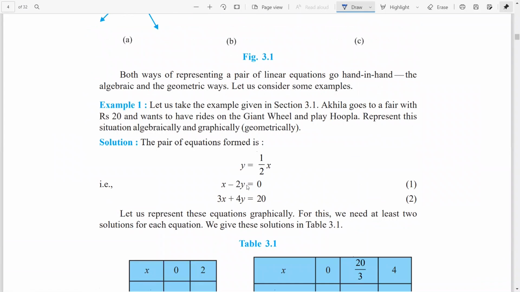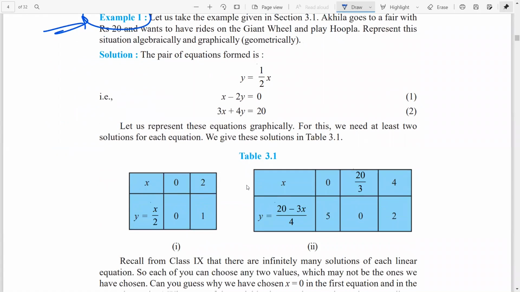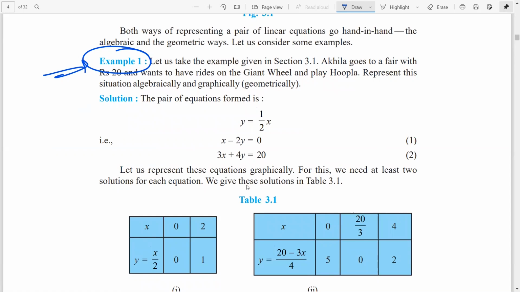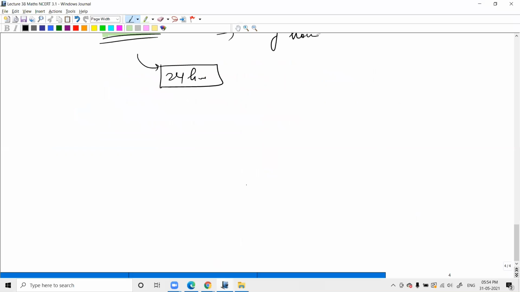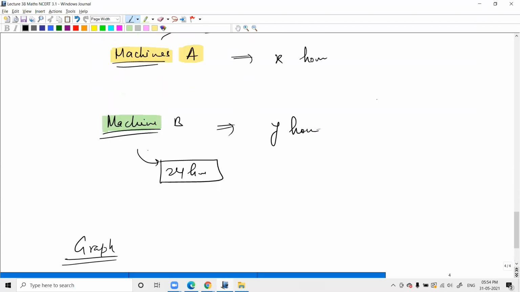So in this problem, example one, they have solved the same problem graphically. Everyone has graph paper with you right now? Can you people use the graphical method to verify the solution? Yes. Okay, so do that quickly, guys. Use the graphical method. We will just solve this one problem today in the next 10 minutes or whatever we have. Sir, we have to do it on a graph, no? Yes, we have to do this on graph paper now. The same problem we had just now.